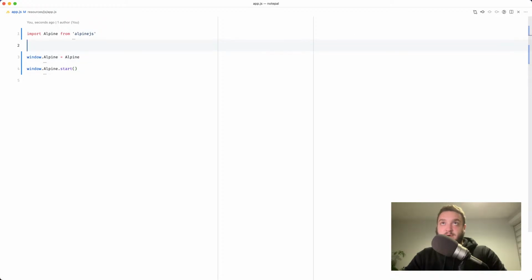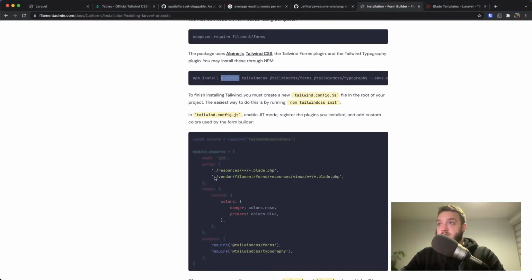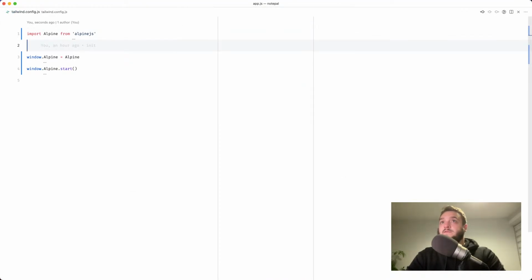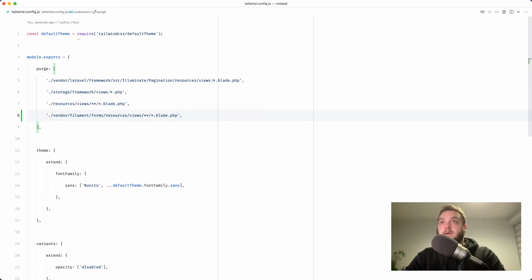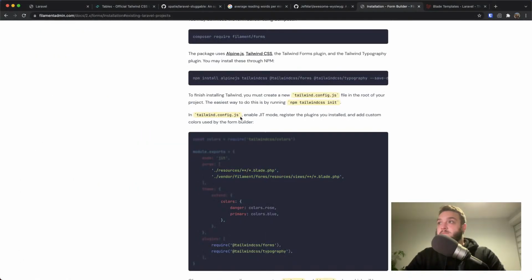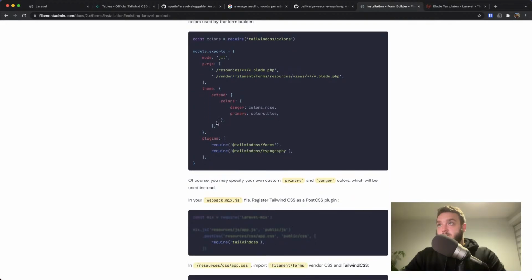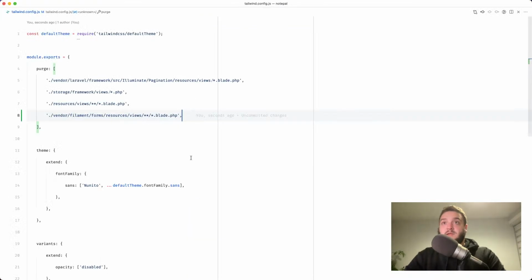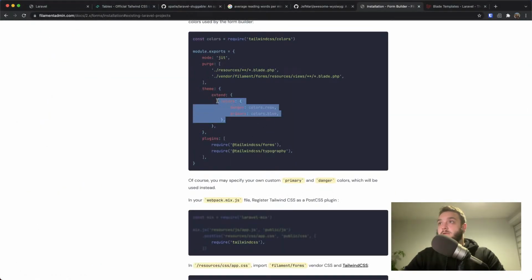Cool, so we've installed Alpine. We also need to set up Tailwind slightly, so we need to add this to our config, and this is just to purge the filament styles. Let's add some colors. Also, we just need the colors.